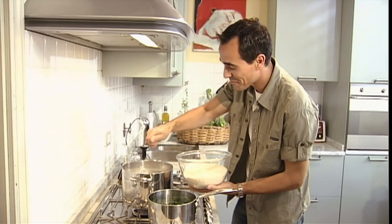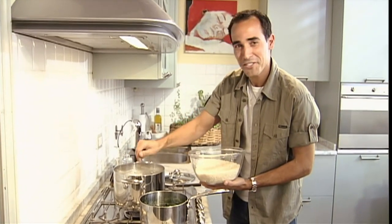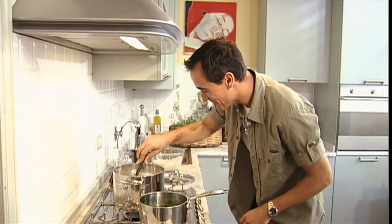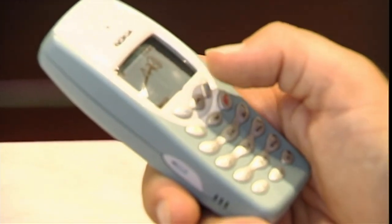The first time I came across this recipe was about a few years ago in Rome. Nina and I went to visit our friend Ursula. Now, she's not really my Zia, but whenever I call her Zia, she seems to be more available to giving me her recipes. So thanks to Zia Orsola, I've come across this fabulous and simple risotto.